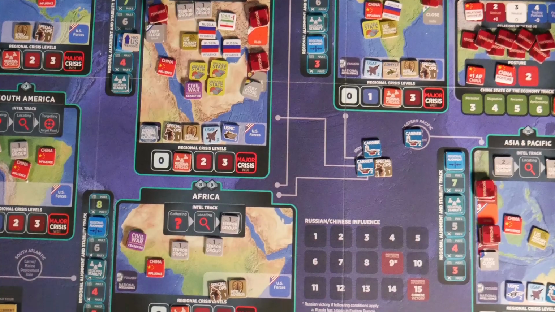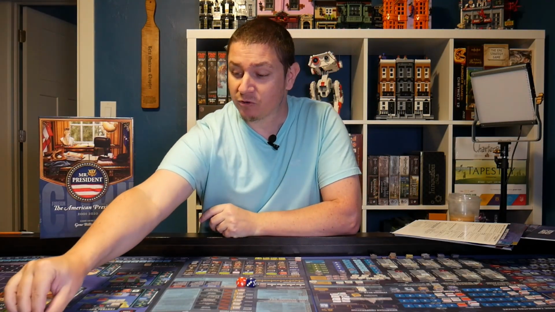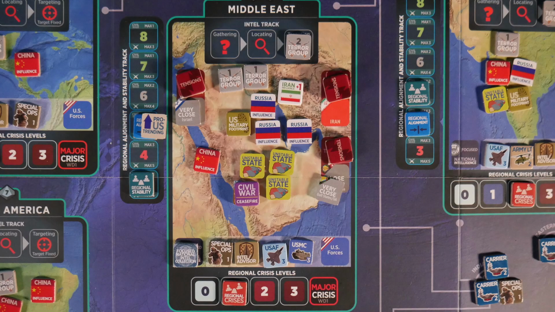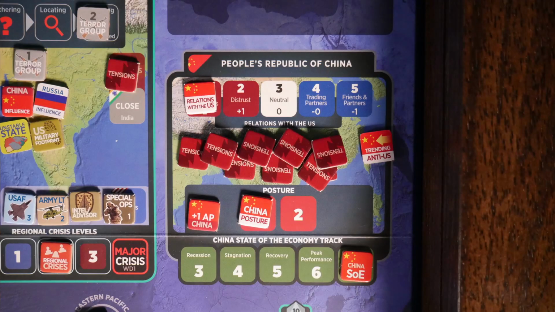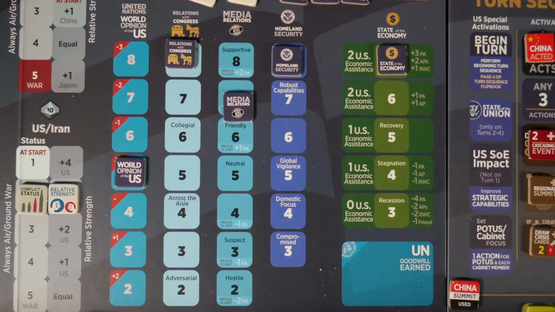There's almost two parts of the game. You know, the diplomatic side, where you'll be reducing tensions, making allies, making sure places don't go into civil war, getting the region's stability up, getting the region alignment up with the United States, making sure they don't go into crisis. Anything the president can do to facilitate that part. And then you have your relations at home, you know, your relations with Congress, your Homeland Security, the media.